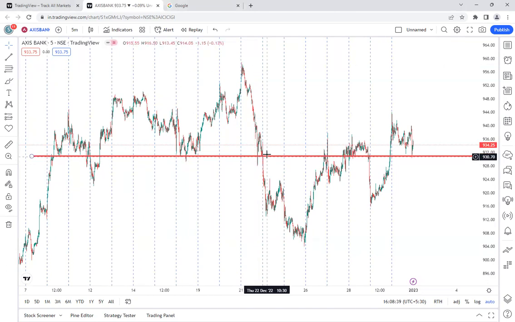So if price gets this support, and if buyers want to utilize that support, then there is more chance that price may even go up to this level. That is the reason we have plotted this as a key level, and we are also seeing the price getting enough support and enough rejection at that level.